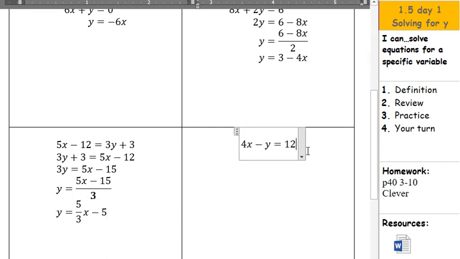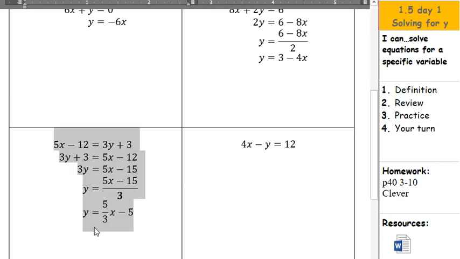Here is another example I want to show you, because sometimes we think that we can just subtract this 4 and then this negative disappears, but that's not what happens. Let me line this up quick so we can see that. Right, straight line, we see what happens each time.